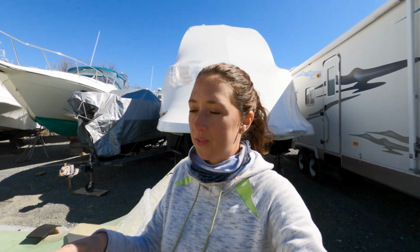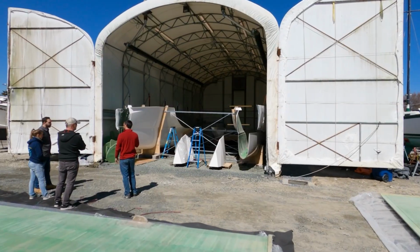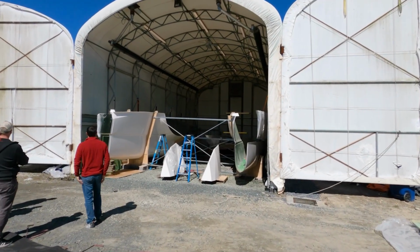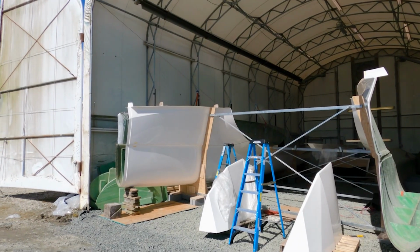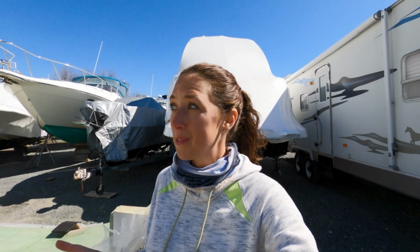We've got Alex firing up the telehandler again, and he's going to come grab the pieces for the bridge deck here and put them inside the tent. But we've got the doors open now, and it is amazing the difference of how quickly it starts coming together and looking like a boat. After this point, it's gonna be a lot of nothing, but up to this point, it's all together at once, just whoosh, crazy.